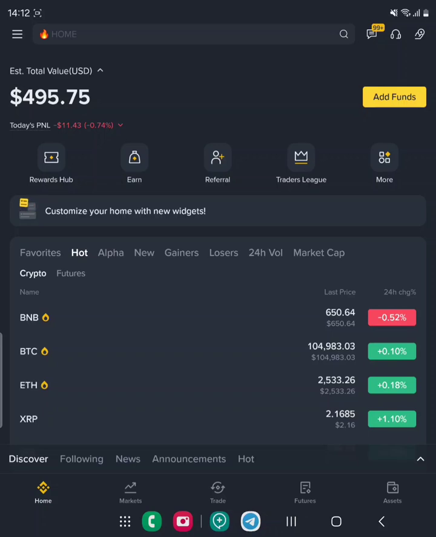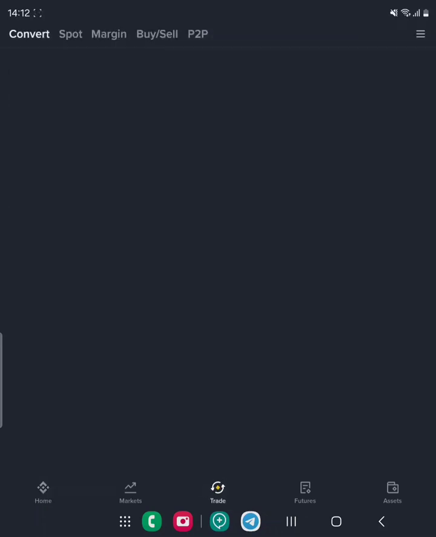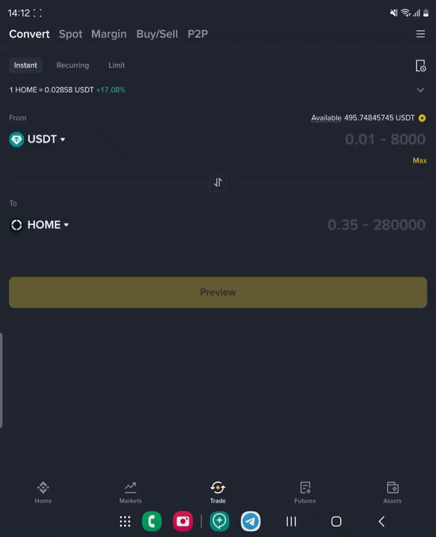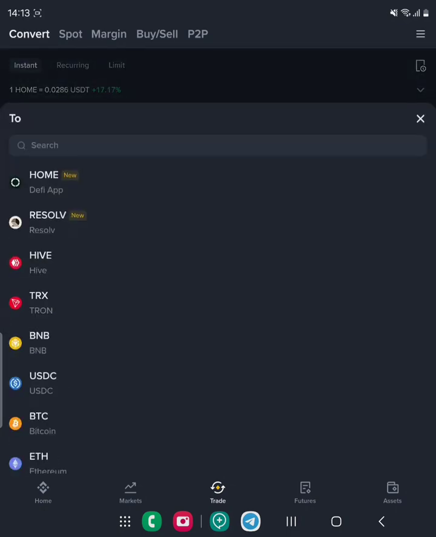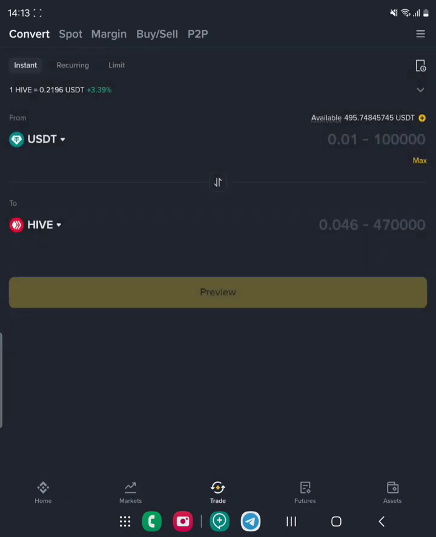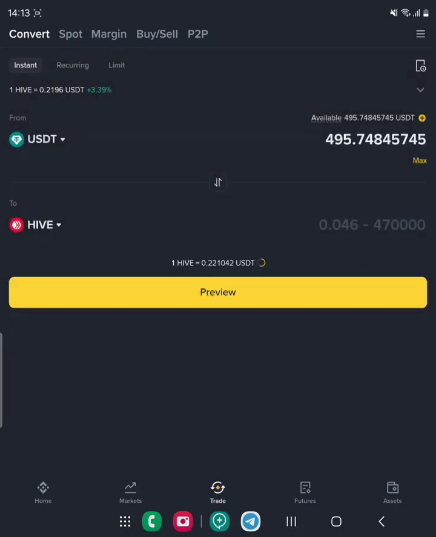So the first thing, I will click on trade. Be very keen and pay the utmost attention here. I will convert what I have to Hive. I will input the maximum because they are giving me a return of 10% of what I used.